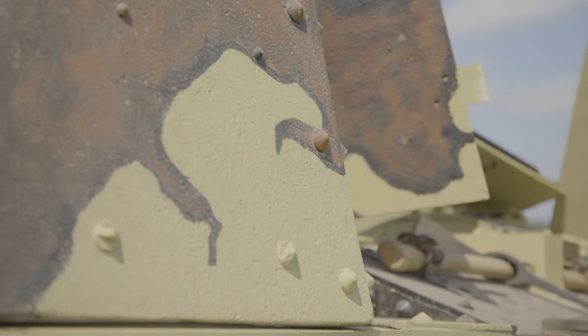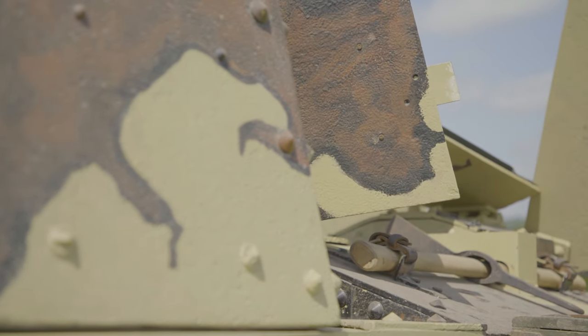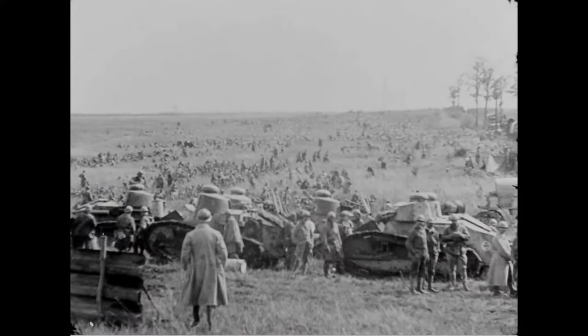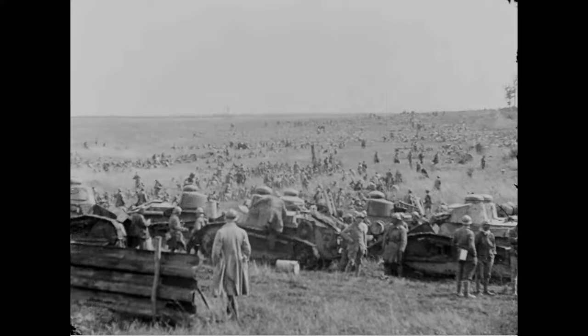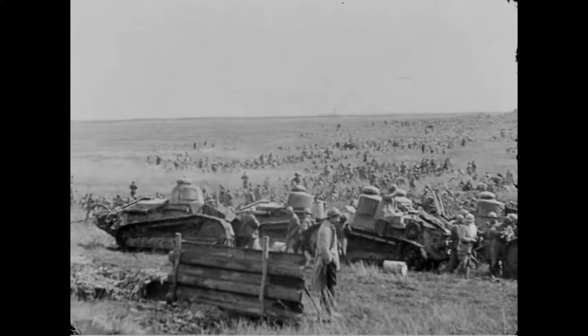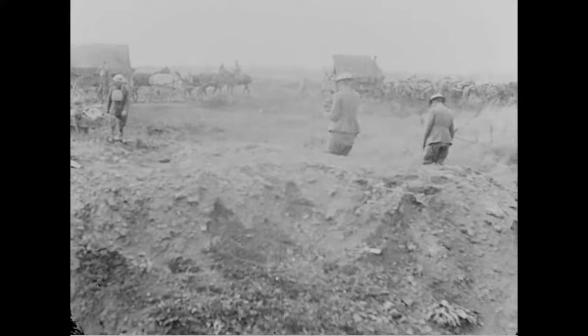And we had to point out that we'd spent a lot of time and effort in having the paint analysed by specialists, and they'd given us a very solid scientific basis for these colours. We found no evidence for green. And when you think about it, in the First World War, it wouldn't have made a great deal of sense for a lot of the time to have green on the tanks, because the landscape was entirely blasted apart by artillery. So if you were to paint your tank green, you would be the only mobile bush on the battlefield, which would have made you stand out a mile.